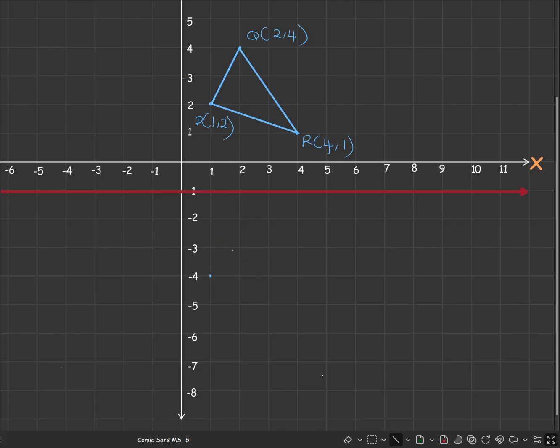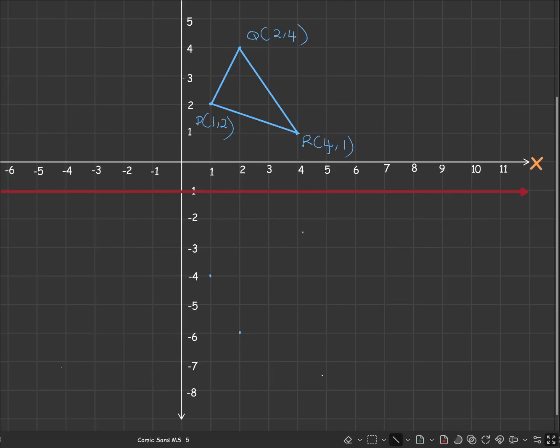So we now look at our Q. For Q, per our calculation, its reflection is (2, -6). So 2, -6, and that is going to be here. And once again, we can do our comparison. We have 1, 2, 3, 4, 5 boxes away from our mirror line, and as you can see, this also has 1, 2, 3, 4, 5 boxes away from the mirror line as well. Then for the very last one, R, per our calculation, its reflection is going to be at (4, -3).